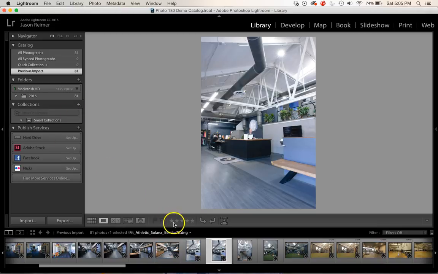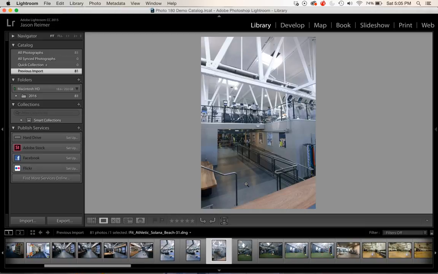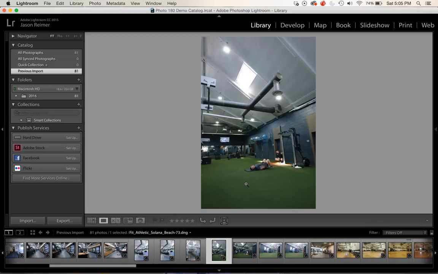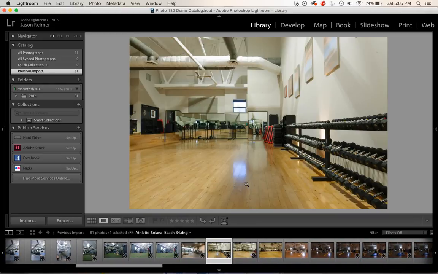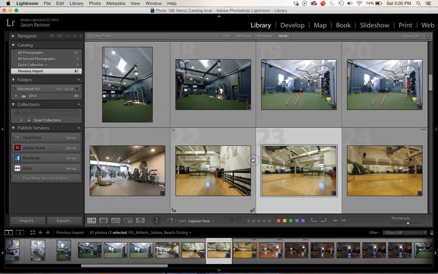So you'll see right here we have these stars. We can click on these stars, or we can use the number keys to give it a 1 through 5 rating. Generally, once I've worked my way through a group of images, if they don't have any stars on them, then those are images that I know I probably will never touch again.